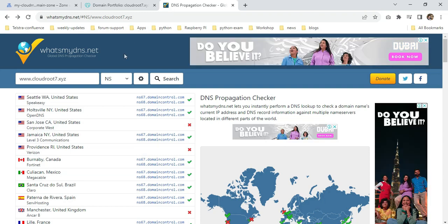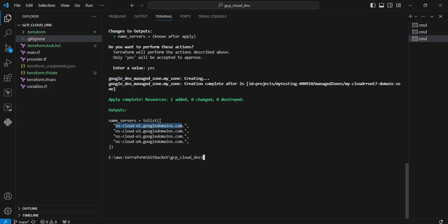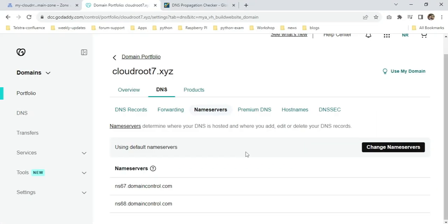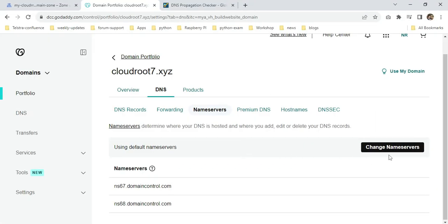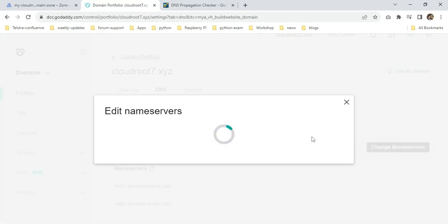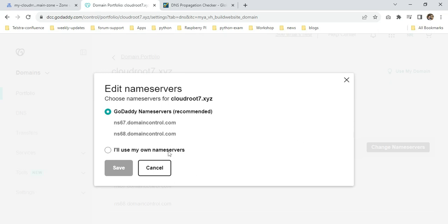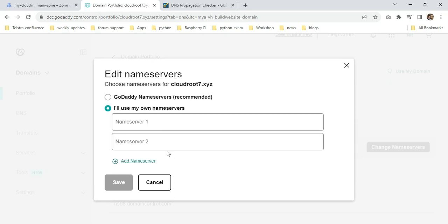Based on the Terraform name server records, I am going to update my GoDaddy. I am moving to my Visual Studio Code. I copy the entire item to paste it into my GoDaddy. Now I am changing my name servers. I use my own name servers. Just updating here.